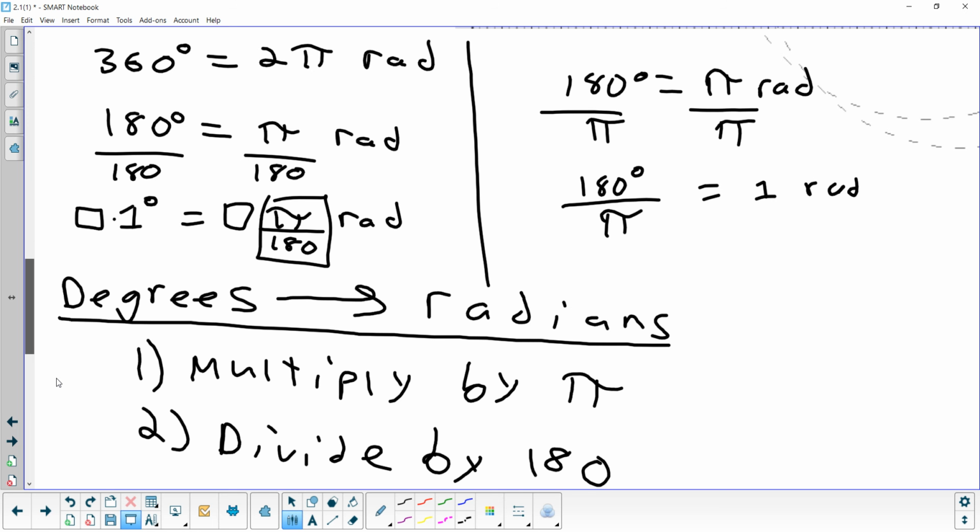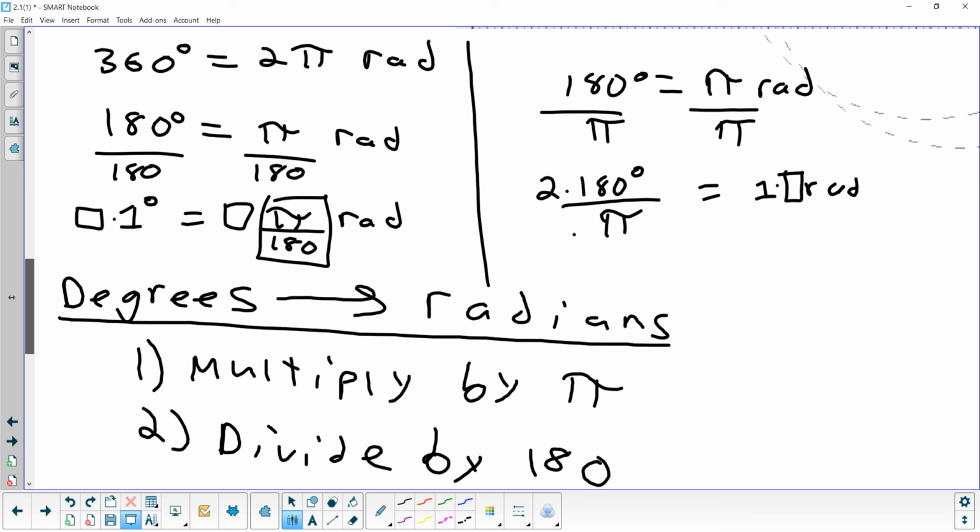Now, let's say I didn't want to know 1 radian, I want to know 2 radians. What could I do on each side of this equation to get a formula for 2 radians? Jess? Multiply by 2 on each side. Times 2, times 2. Now, it says 1 times 2, or 2 radians, equals, and you've got a calculation you can go do on the calculator and figure it out.